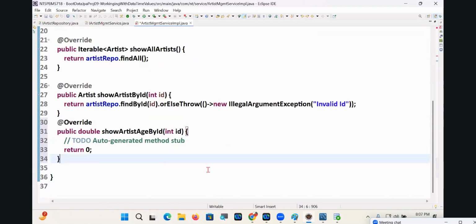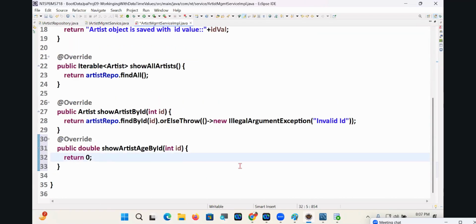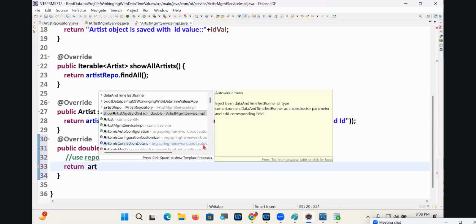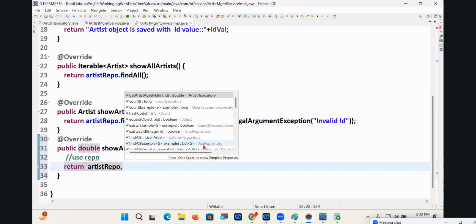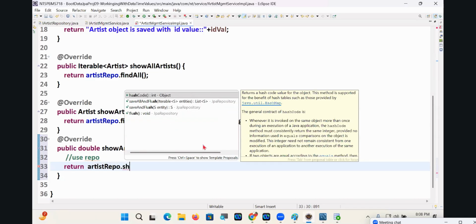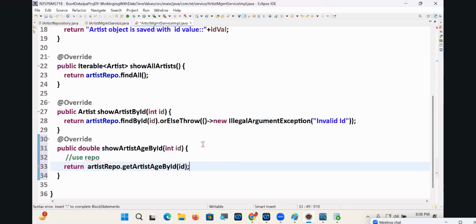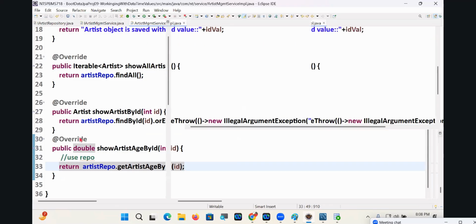Tell me, boss. Use repo. Return artistRepo dot getArtistAgeByID. That's good.